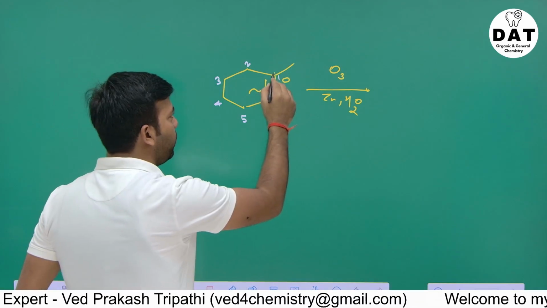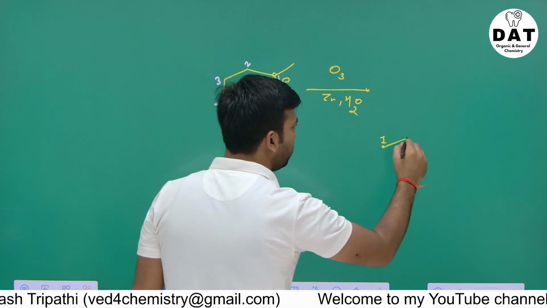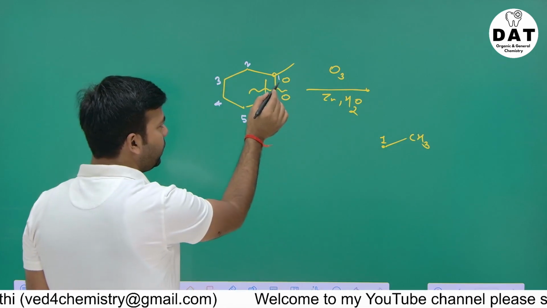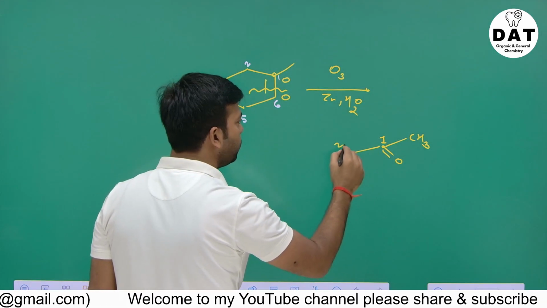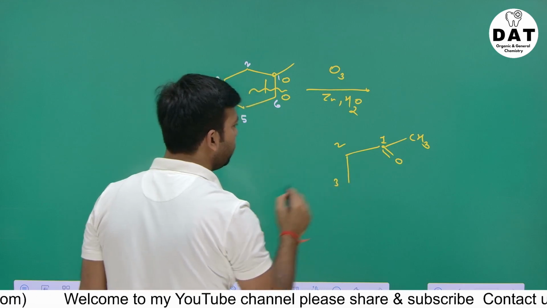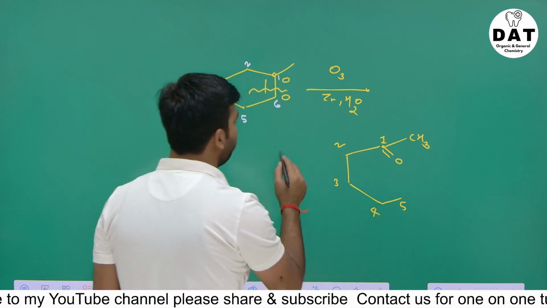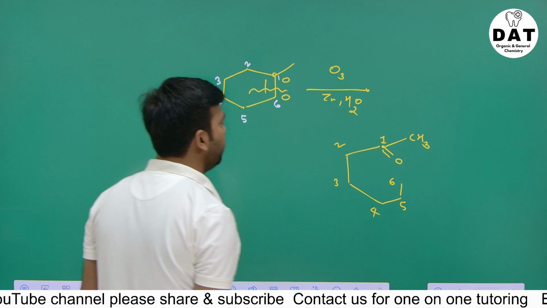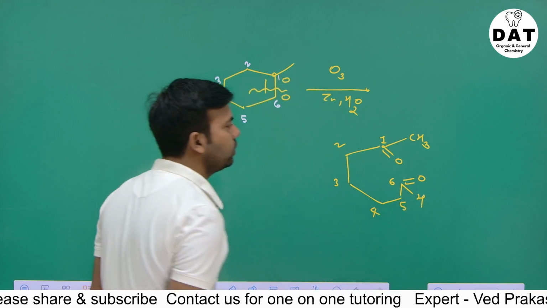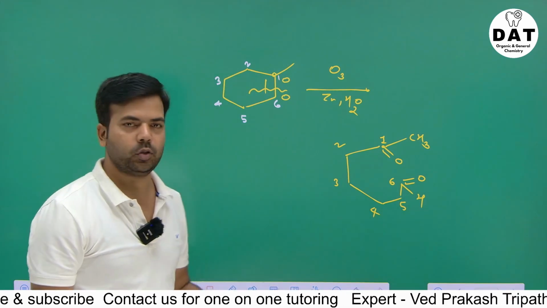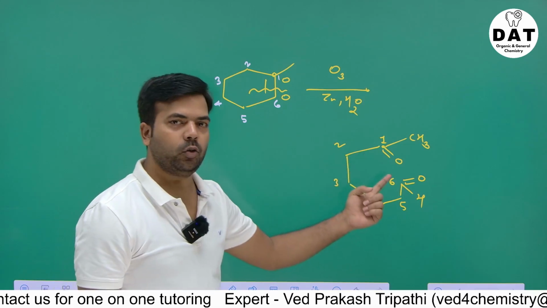So we can start from carbon number 1. Suppose this is carbon number 1. One has a methyl, and this one has a double bond oxygen as well. Now 1 is bonded to 2, 2 bonded to 3, 3 bonded to 4, 4 bonded to 5, and 5 bonded to 6. And you can see at 6 there is a double bond oxygen, and here we have a hydrogen. Clear? In the end you can delete the numbering as well. This is very simple, just mark the numbering and then attach in the same way. So you can see one mole is my ketone and another mole is an aldehyde.